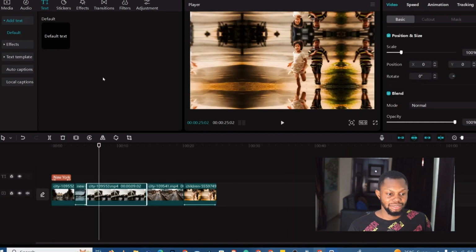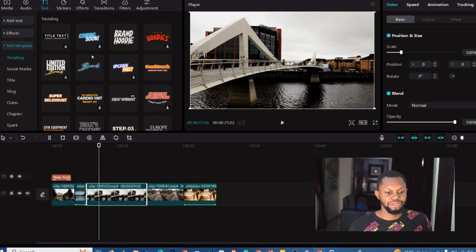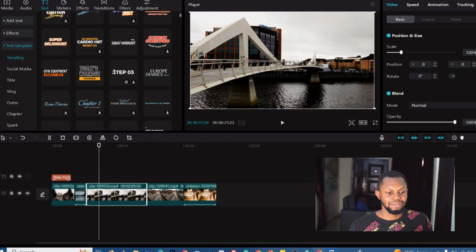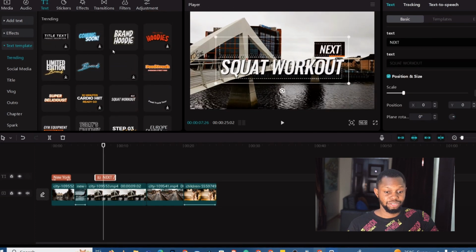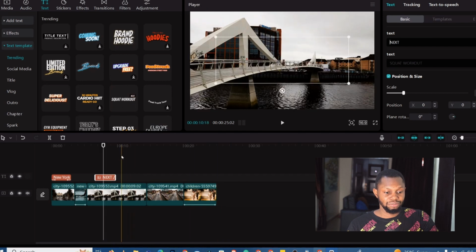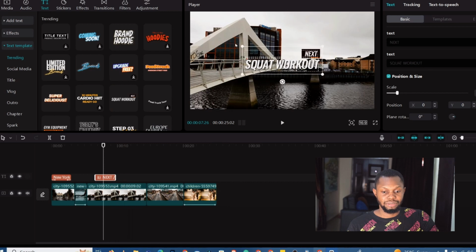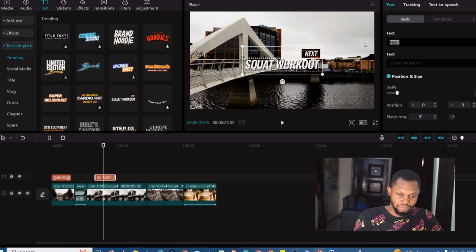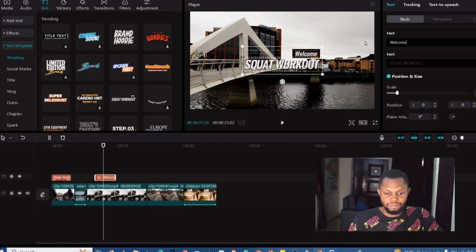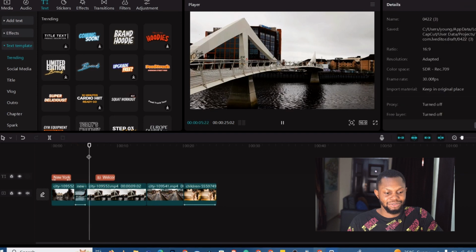You can add one of their text templates. The text templates are over here. You can add different text templates. You need internet connection to load many of the resources here. So I drag this one down here. I feel like it's going to work. I'm going to adjust this a bit. So I can customize the text by writing whatever I want here, and then change whatever I want. Welcome, beautiful people. So you see, this is how to add text to your videos.